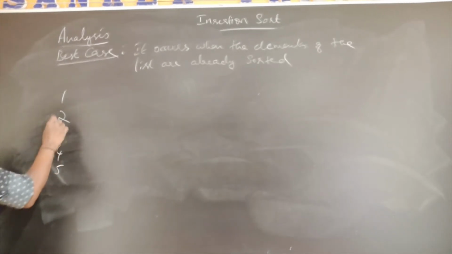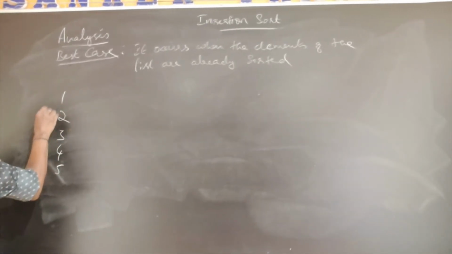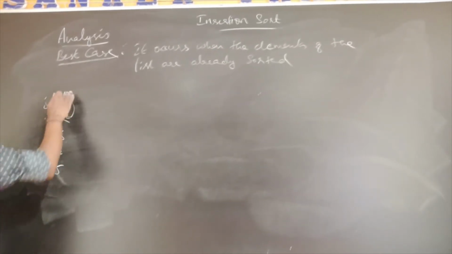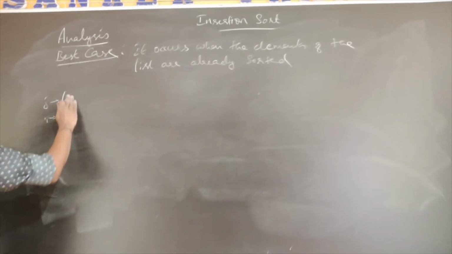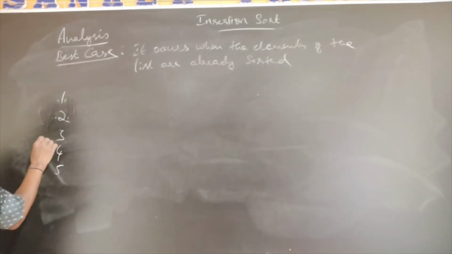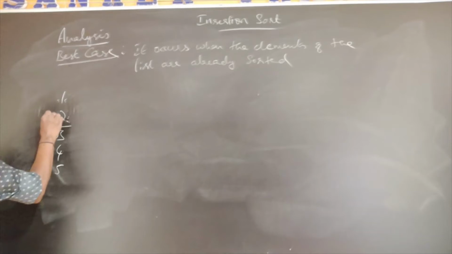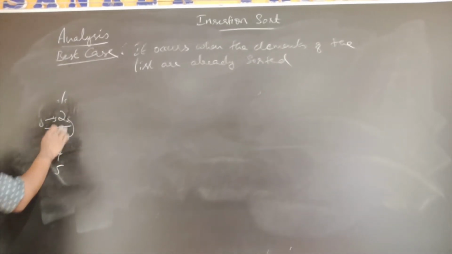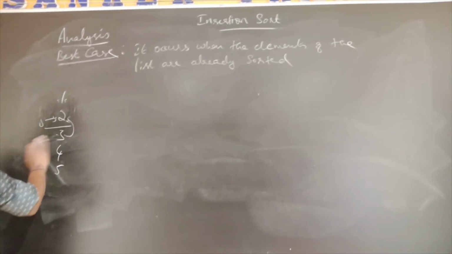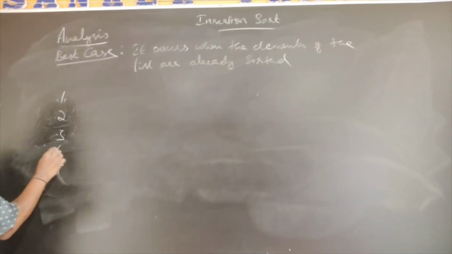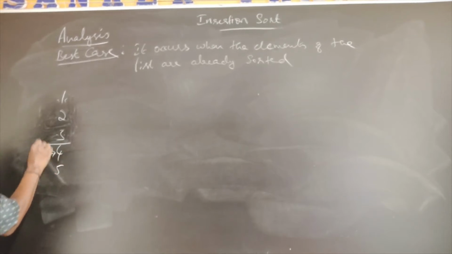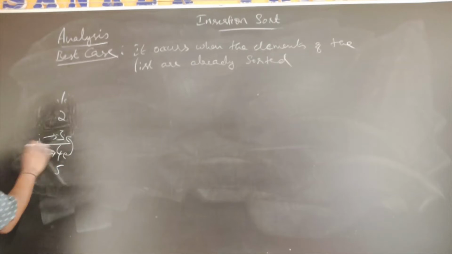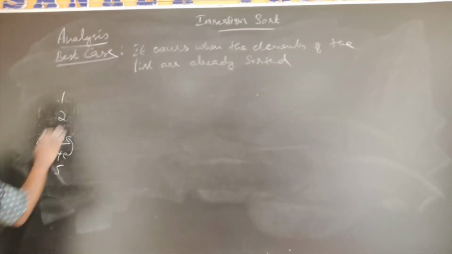Okay, so something like we have 1, 2, 3, 4, 5 as the input. First we place the i pointer here, the j pointer here, we compare 1 and 2 and conclude that 2 is greater than 1, so we leave it there. Then we take a subproblem of size 3, place i here, j here, and compare 3 with 2. After one comparison we conclude that these elements are already sorted. Next we take the next bigger problem, place i here, j here, 4 is compared with 3, and we find that 4 is greater than 3 and therefore nothing needs to be done, no more comparisons needed.